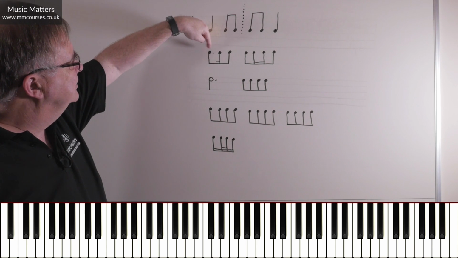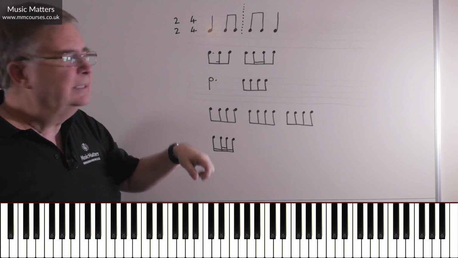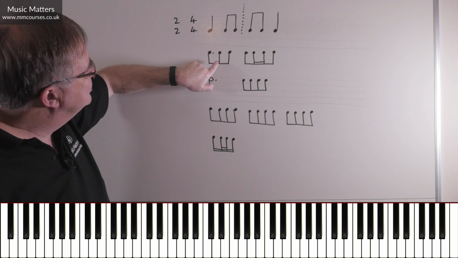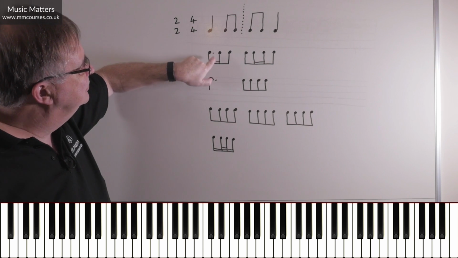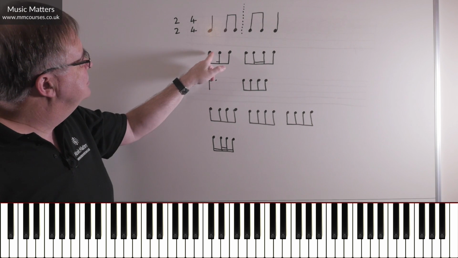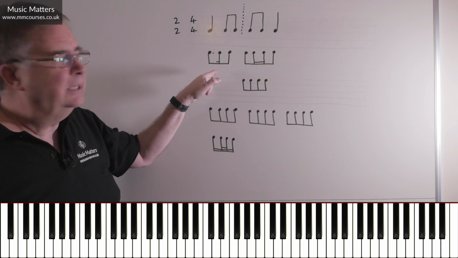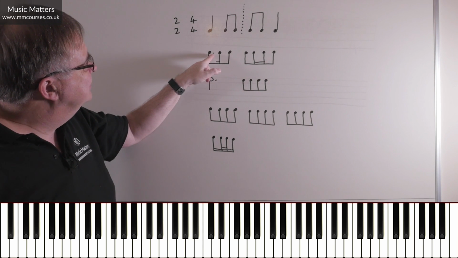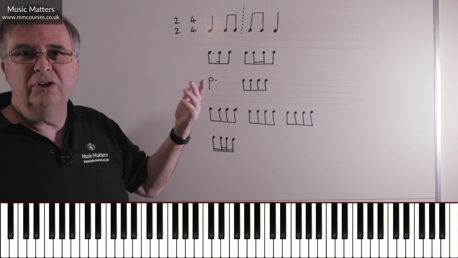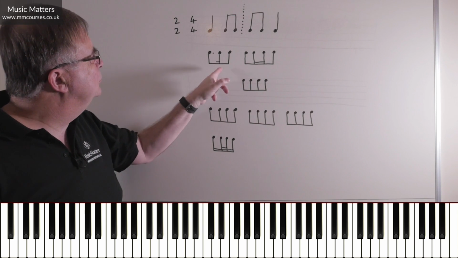When you see rhythms like this, they often cause a bit of confusion because you think, oh, I've got a dotted quaver and a semiquaver, what's that? One thing to bear in mind is that when you have a dot followed by an extra line, those two things, if you like, cancel each other out. So if I got rid of the dot and got rid of the line, I would have two quavers here, wouldn't I? So in fact, all I've done is put a dot on there, which is compensated by that line. So it's a different rhythm than two quavers, obviously, but mathematically it's the equivalent of two quavers.